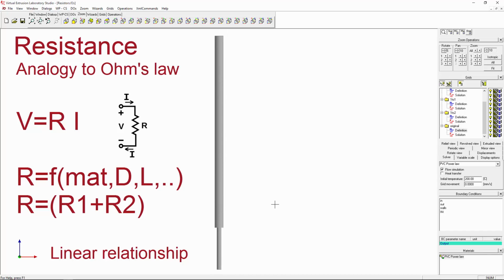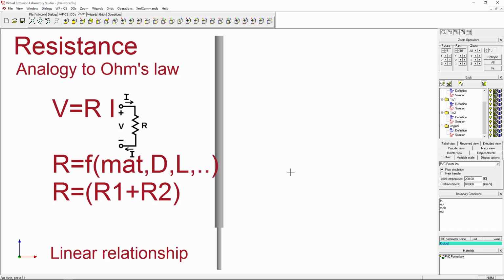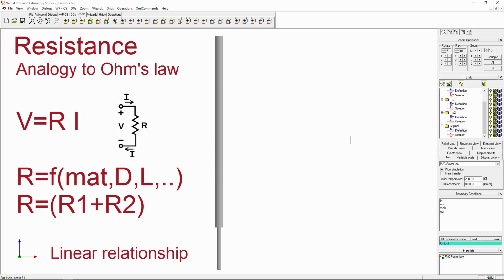So we see here that we have several parameters which influence the overall resistor properties. That is the material used, and also the overall diameter, or I would say the cross-sectional area, and also the length of the resistor. So these are the things we can play with, and that way we can influence the resistor properties. Well, a similar situation to that with electric cables, which was just an analogy, we observe with the flow of the polymer.